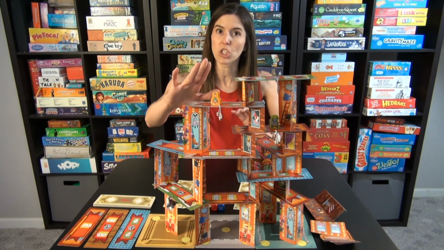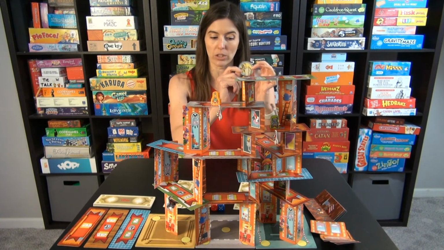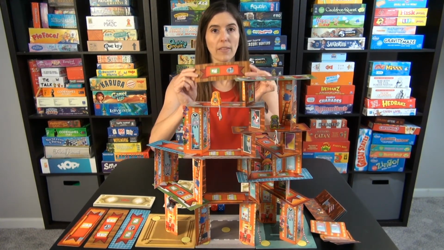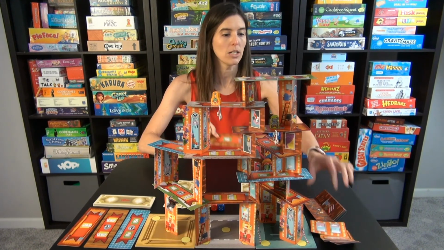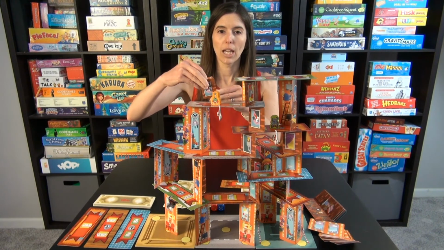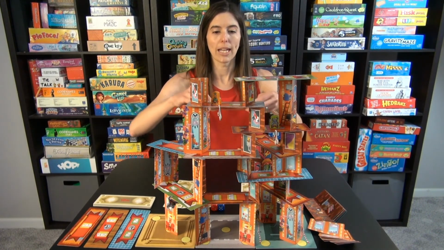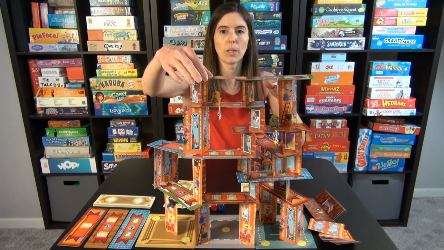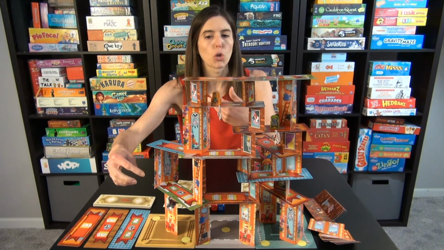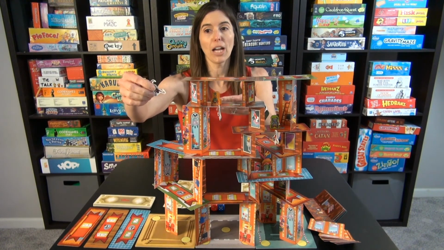We have orange at the top of the tower. So they currently have the superhero medal, but it's their turn, and they're going to select a card to play that has a short wall and a monkey. So first they get the short wall, and they're going to place it here and place their floor. And if you run out of monkeys, you just grab one from a lower floor and put it on the higher floor.